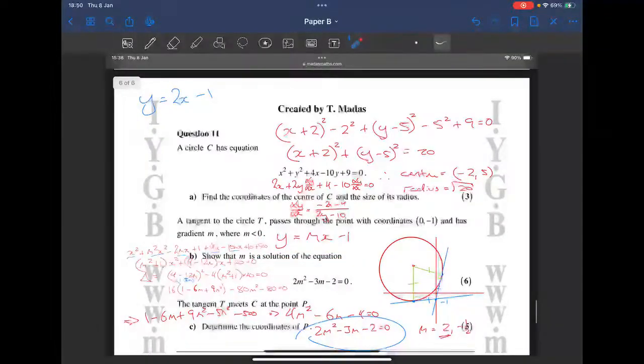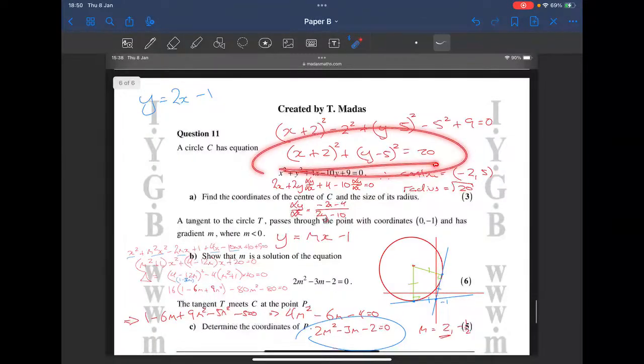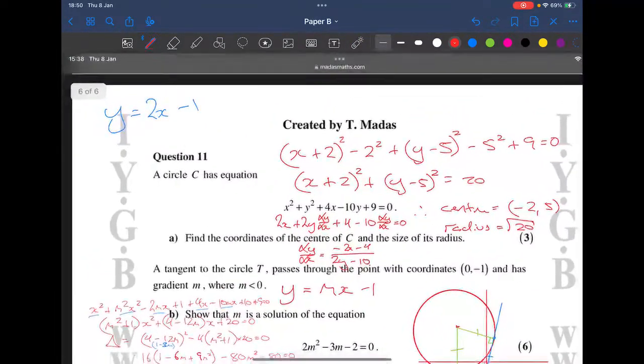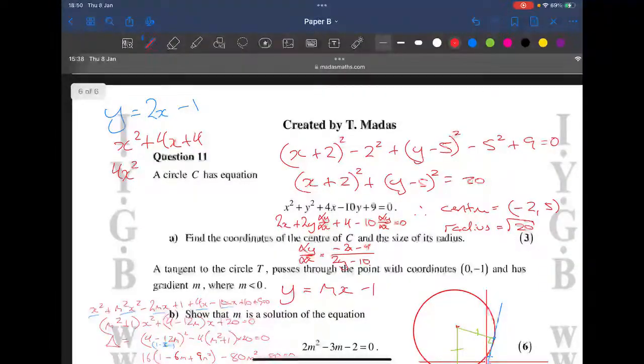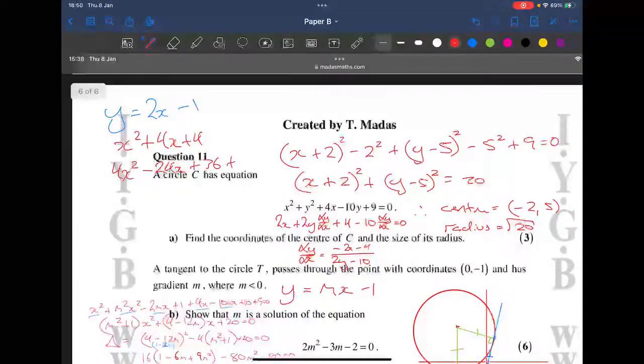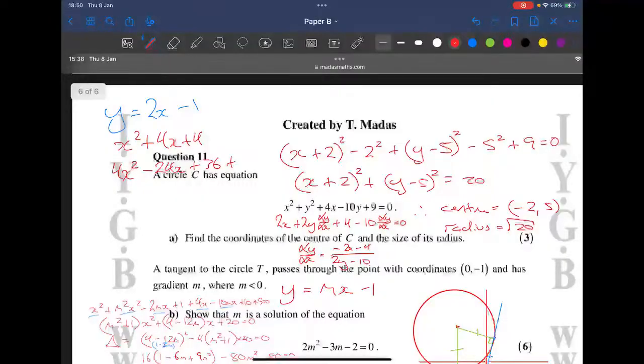And we have our equation of the circle. So we can now take this exact thing and plug it in there. What are we going to get? Again, x plus 2 all squared will be x squared plus 4x plus 4. Y minus 5, so this thing minus 5, is 2x minus 6. Expanding that bracket, you'd have 4x squared, then 2x minus 6 times themselves is minus 12x, double it, minus 24x, and the 6 makes a 36. And all of those bits... oh no, we don't add a 9. No, that's equal to 20.